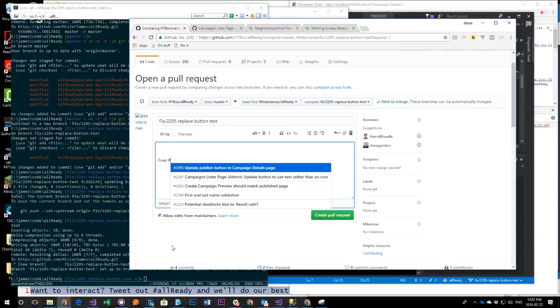One of the key things when you do this is in the comments, what you want to be doing is in some way tying this back to the issue. And there's a few kind of keywords you can use. The most common one, and the one I tend to use, is you can type fixes and then a space. And then if you start with a hash, you'll start getting a list of possible issue numbers that you can tie this back to. So as long as you know what issue you were working on, I think it's picked up the 2259 there. It has. And actually, what's really nice about this is I think that GitHub is pretty smart about the issues that you've been in and working on lately. So it actually auto-fills with that list.